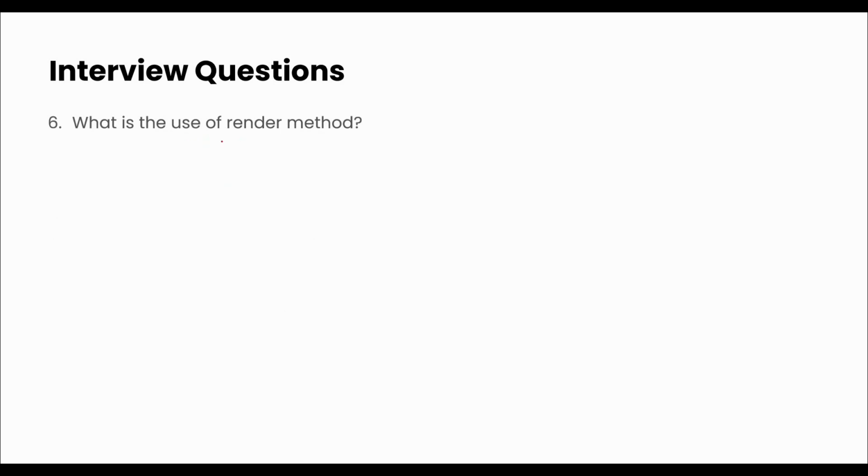Next we have, what is the use of the render method? So as already discussed, we use the render method to conditionally render different HTML template files. For example, let's say we are creating a component to show account details, but we want to show a completely different UI for active and inactive accounts. So instead of writing all the conditional logic in a single HTML template file, we can create different HTML files for active and inactive accounts, and using the render method we can return and render the template as per account status.